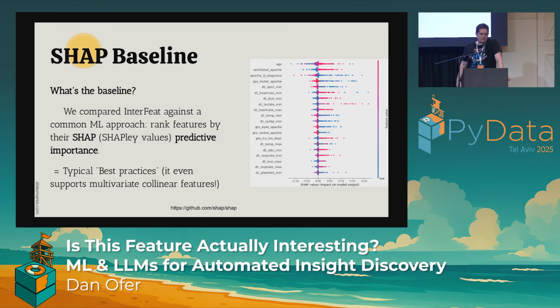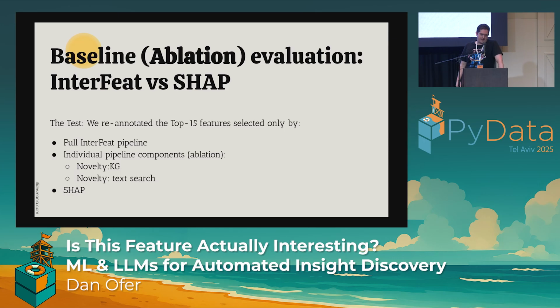It also helps us see things about collinearity of features, multivariates, and so on. I'll note, by the way, our feature selection approach does a lot of stuff behind the scenes, but no time for that. So, how well does our approach do versus SHAP? Another question we wanted to answer was, how well does it do if we snipped off some parts of the pipeline, without the LLM or without some parts of the novelty selection pipeline, which again, is complexity, is overhead.